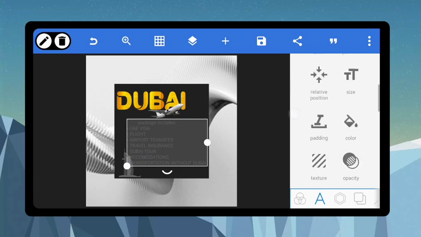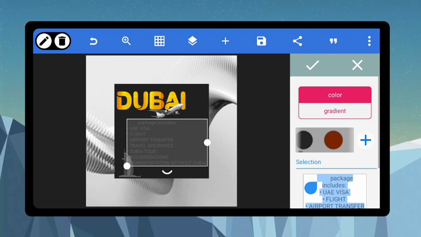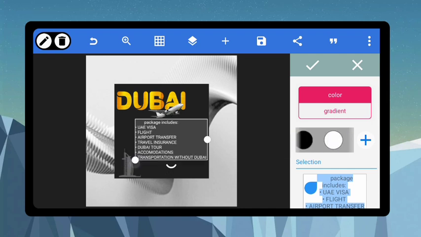Okay, let's change the color of this to white so as we can see it. Okay, good. Let's reduce the size.